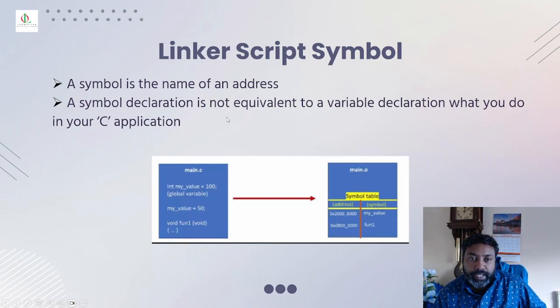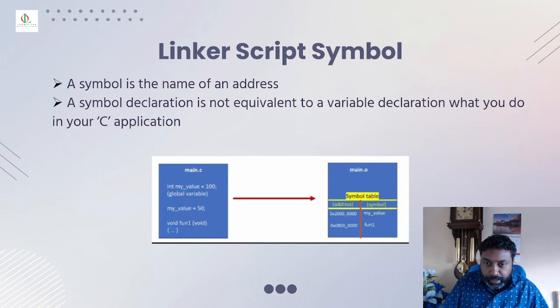So a symbol declaration is not equivalent to a variable declaration. What you do in a C application is totally different. The linker script itself is a different language. So you are writing a specific file, only the target microcontroller wanted to know. So that's why it's different to your variable declaration.